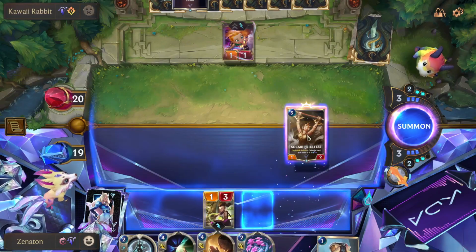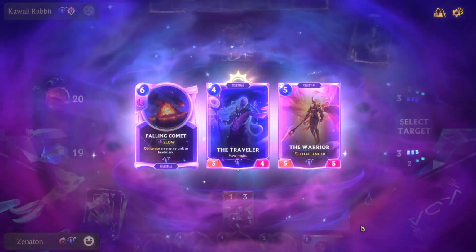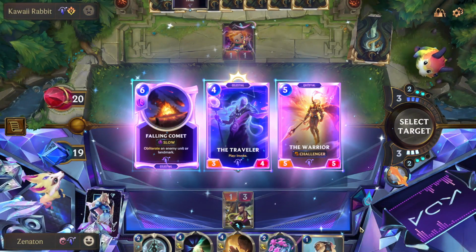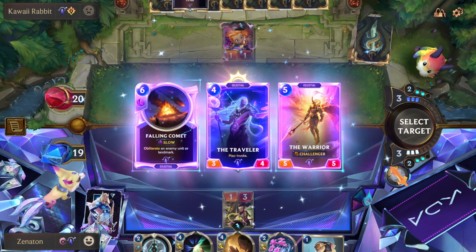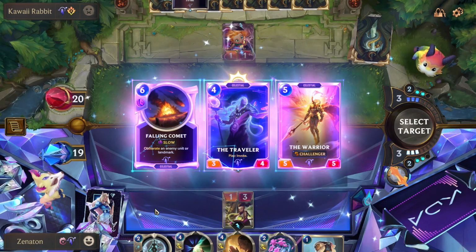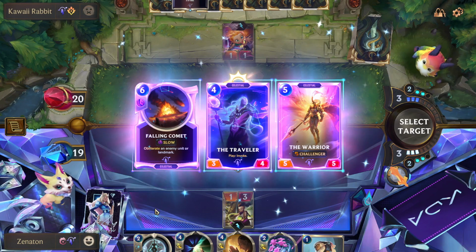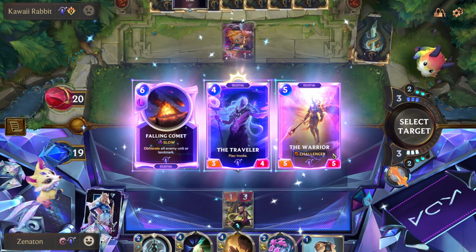Hello, Spacey Sketcher. It's not that great to see you right now. I am on odd attack, so I think I'm going to take a warrior. I want all of these, in all honesty. I want Warrior, I want Traveler, and I want Comet. Comet deals with Heimerdinger. Traveler just helps me keep curving out. And Warrior kills Zoe. So I think I'm actually going to take Warrior, in all honesty.